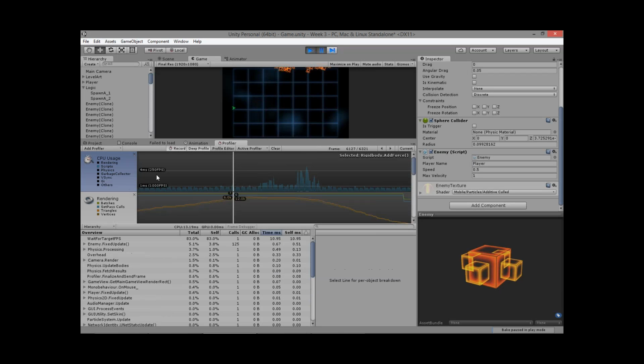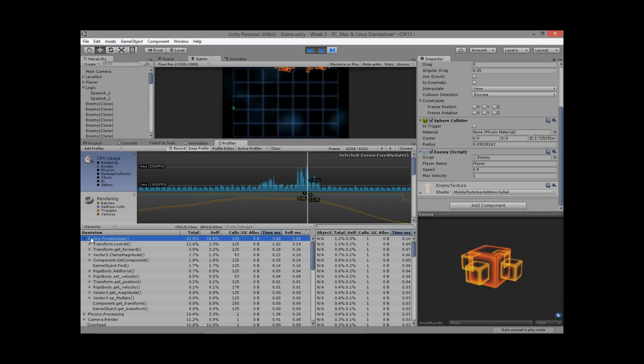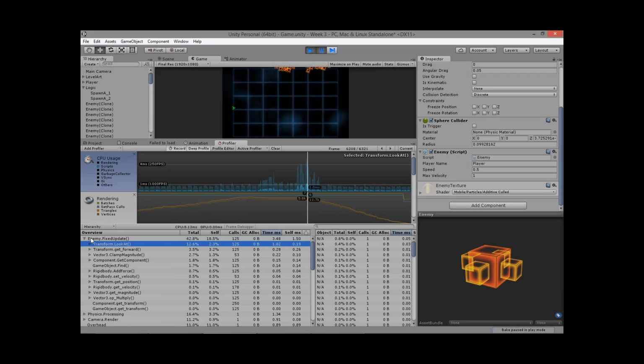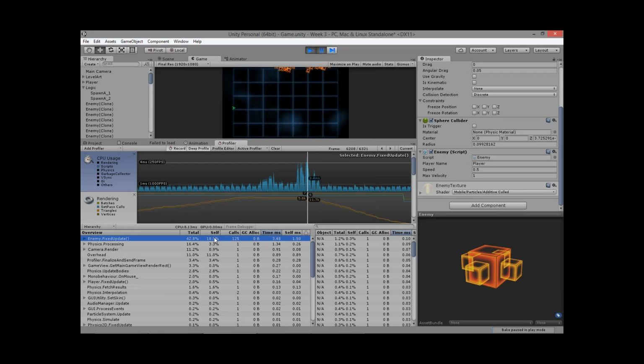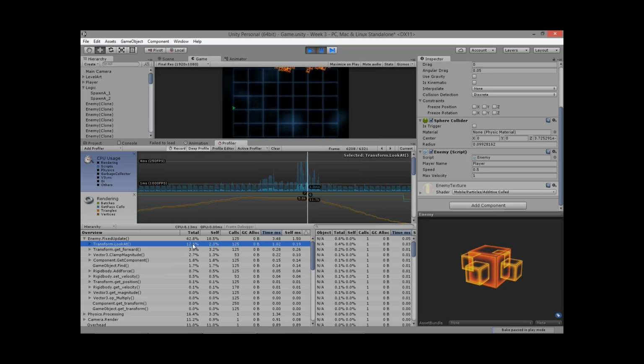So that's sitting there. And now if we scrub through, on the right is the very last frame that you rendered, and all the way to the left is, I think, approximately 10 seconds behind where you are in the game. So if we have a look here and break it down, it will say enemy fixed update. If we expand that, we'll see that the most expensive thing happening is our transform lookout. It's using 12.6% of the total of this particular entry. So of the 42.8% that is attributed to the enemy, 12% of that is being affected by the lookout. We'll turn that off and we'll have a look at the difference it makes in the spike and the time.